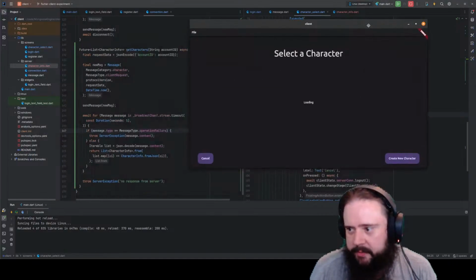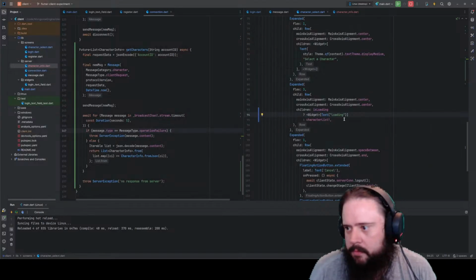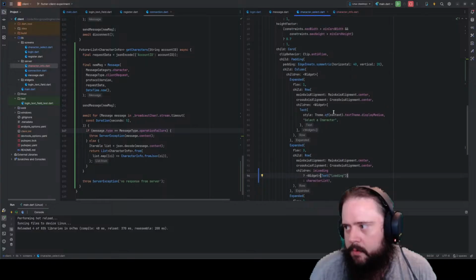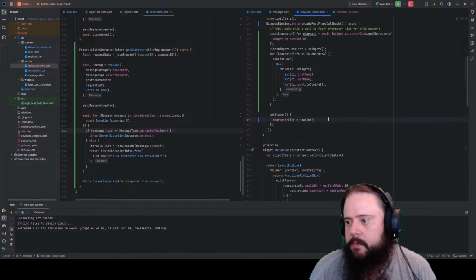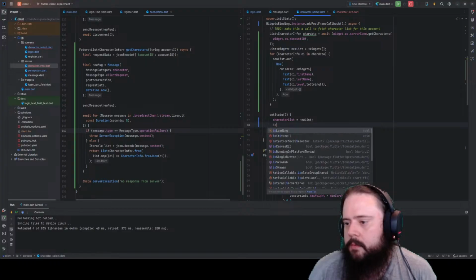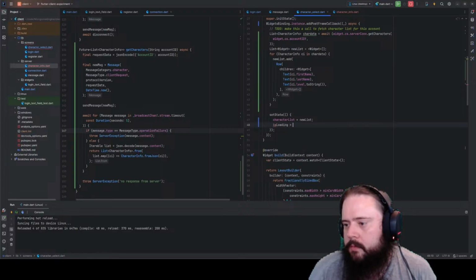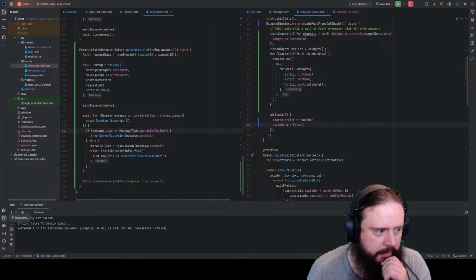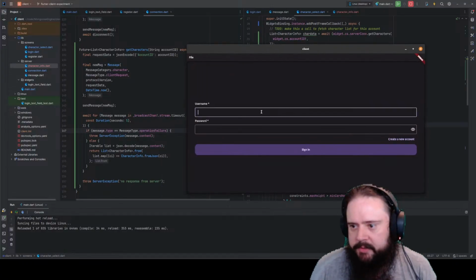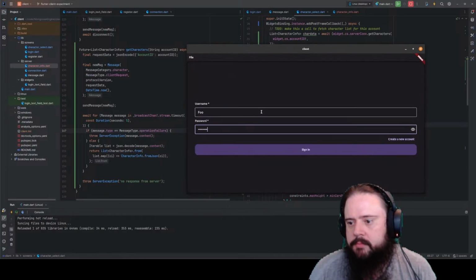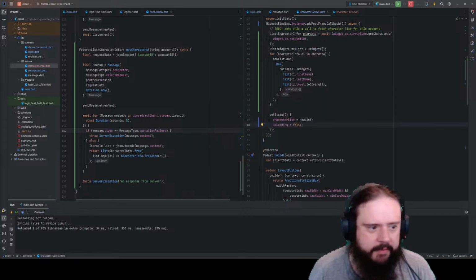So it just says loading. And then actually here, we set that as well. So we come in here. Perfect.